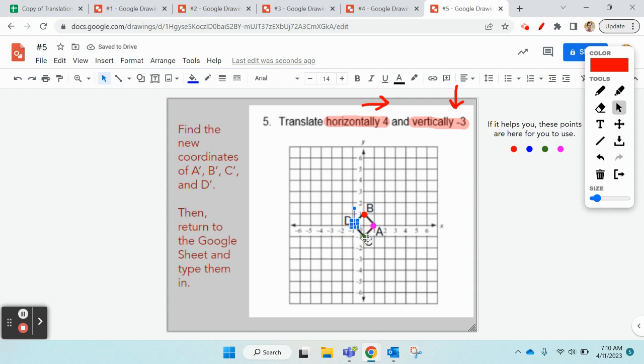So every single point's going to move. You can do this one by one as long as you do every single point. I'm going to do them all at once because I can select them all at once. Horizontally 4, so we move to the right 4. 1, 2, 3, 4, and vertically -3, so we're moving down 3. 1, 2, 3.